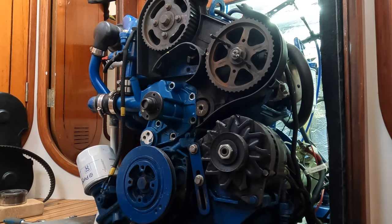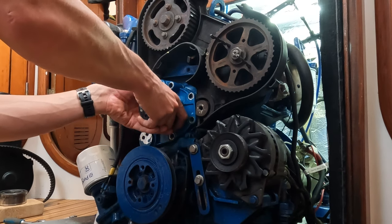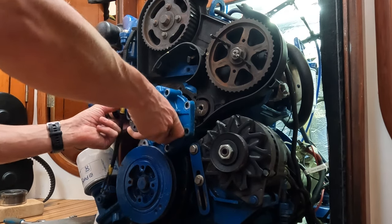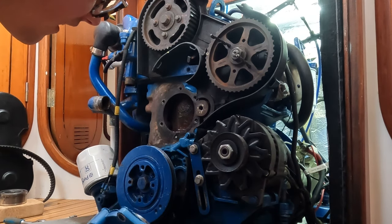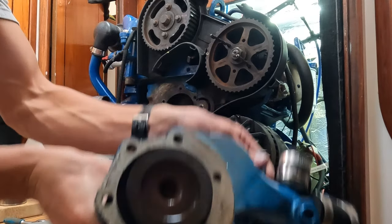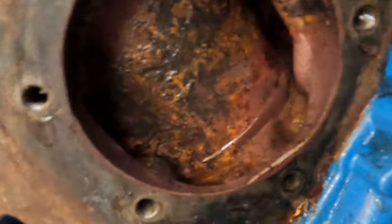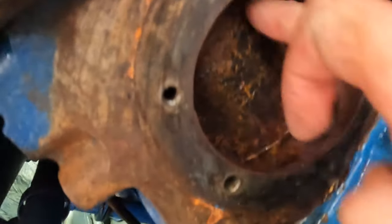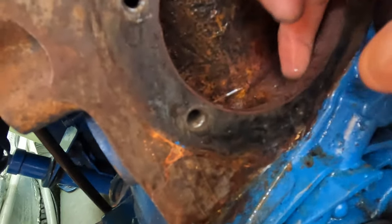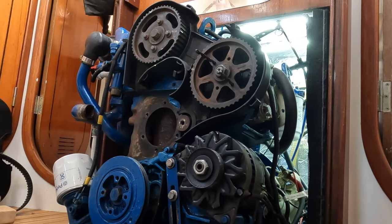This pump is leaking already, which is a sign of a weak seal — which is good because we already took it off once, so it should hopefully wiggle off. After flushing it with the engine flush stuff it looks a lot better — the cylinders look a lot less deposits. I'm going to get the hose pipe in there — there's a little buildup of sandy gunk there so we're going to flush it out good and proper.